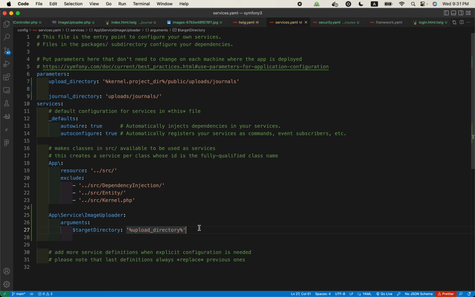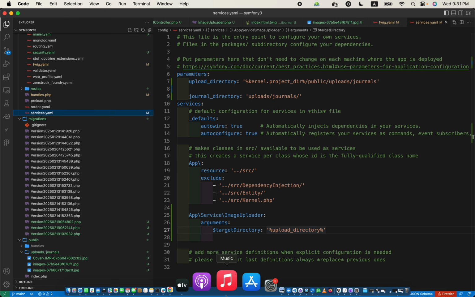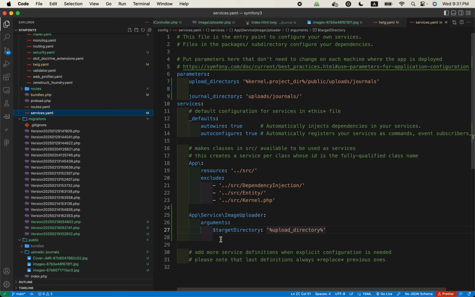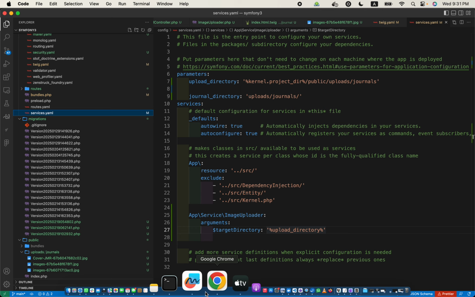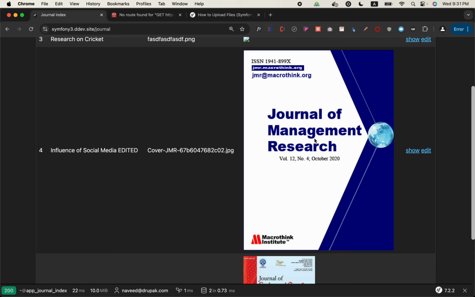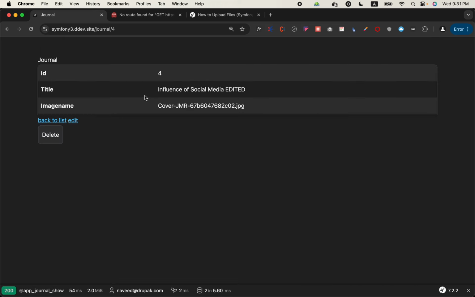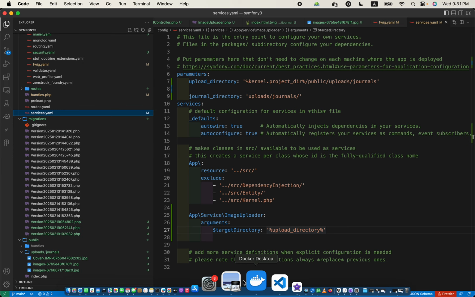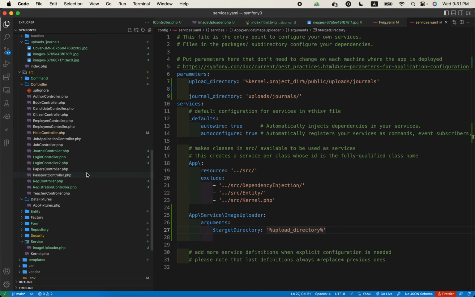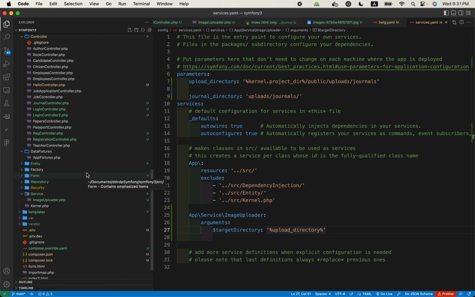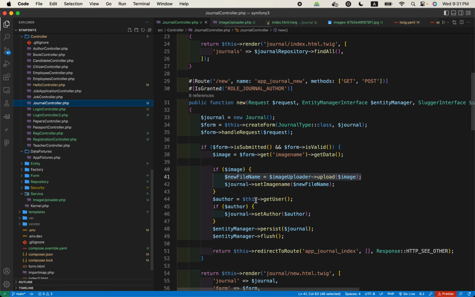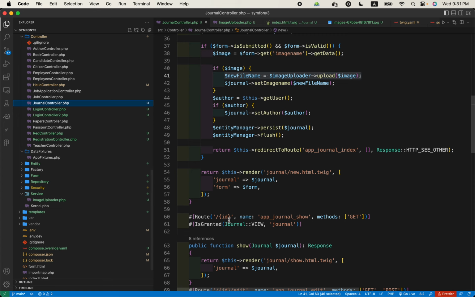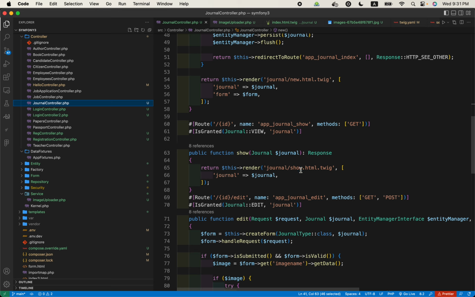Then one last topic, and then we will call it a day, and that is thumbnailing, because that is an important topic. For example, if I open this one, let me just show that image in the show attribute also. If you go to the controller for journals, and this is /id app journal show, and we will go to the show.html.